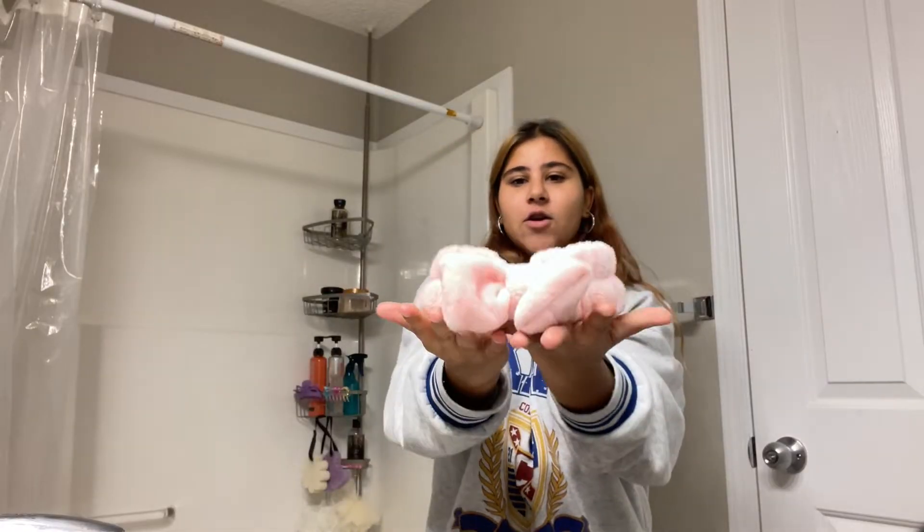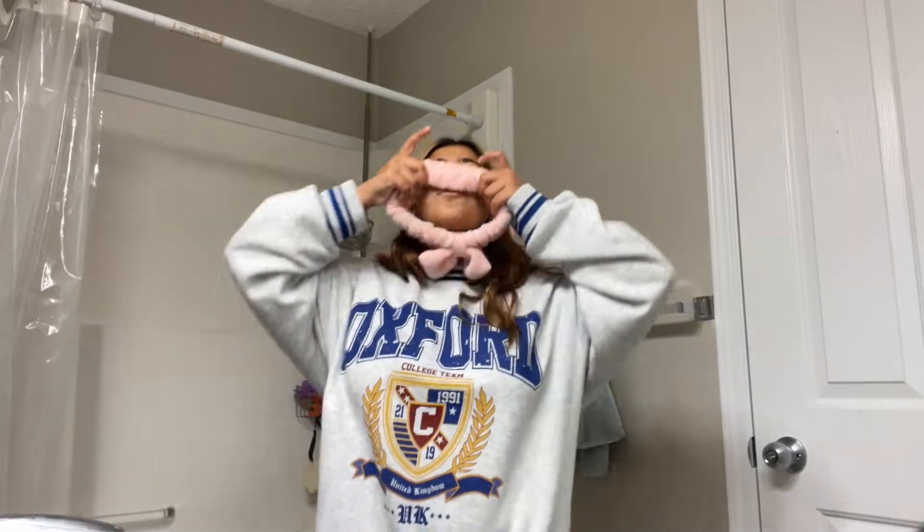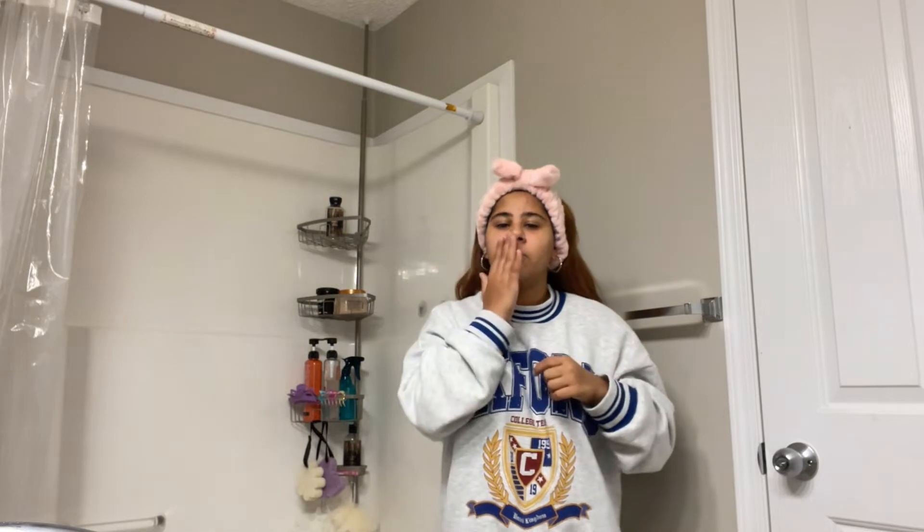Step one is gonna be removing my glasses because I can't really wash my face with them on. I have this very stylish headband — my sister had her friend over doing face masks and her friend used my headband without washing it, which maybe didn't help. My hairline is kind of heart-shaped so it's tricky to position. If anyone knows how to move hair out of the way properly for skincare, that would be great.